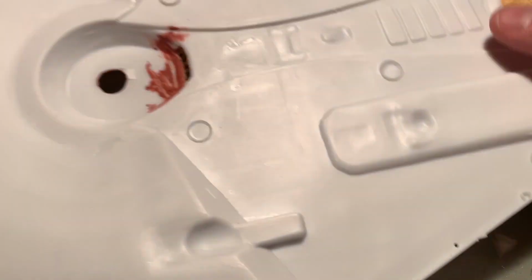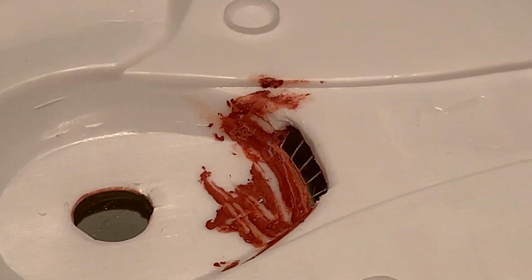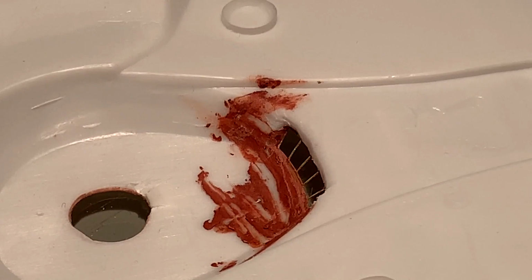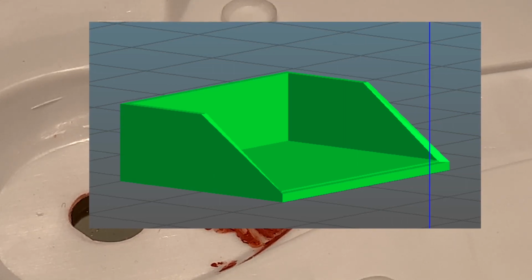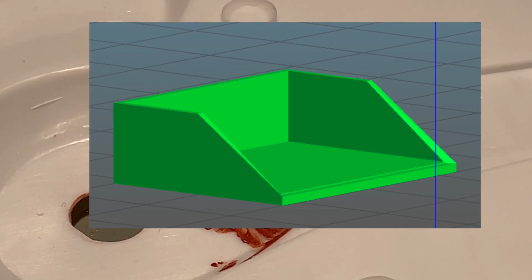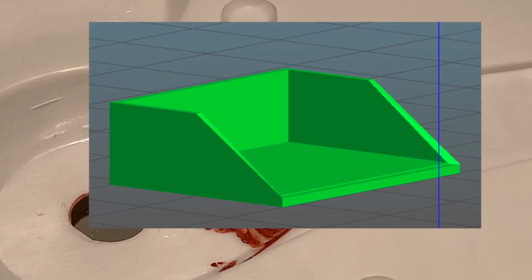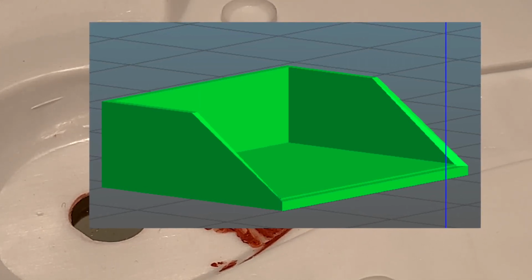So where I'm going with this whole thing is, I could glue a bunch of sheet styrene together. What we need is a little enclosure for the officer's lounge right there. So take a look at this. This is the 3D piece that I created with that program called Blender. And like I said, I'm not going to go into all that. If you want to dive deep, just look up Blender 3D modeling or something like that. There are all sorts of tutorials. It's a free program.